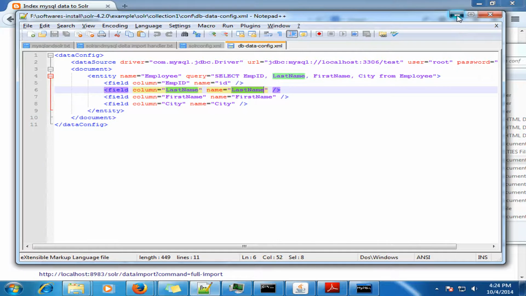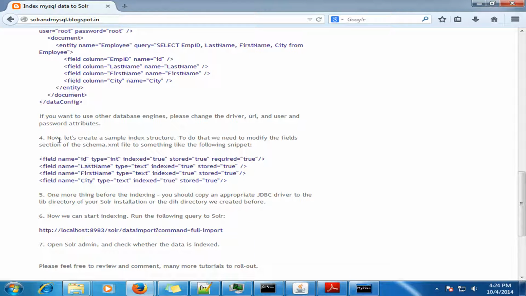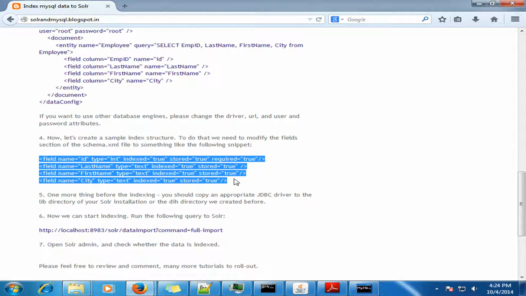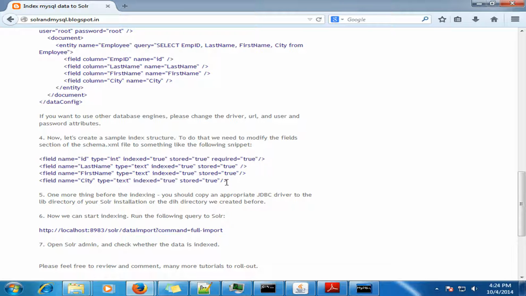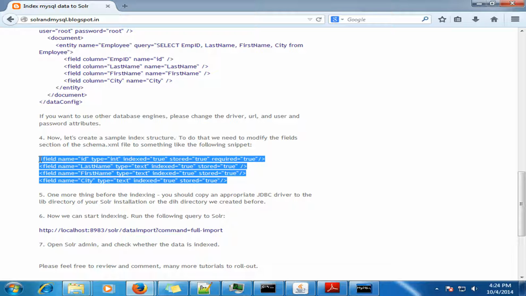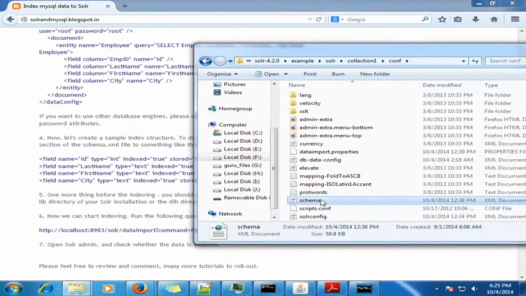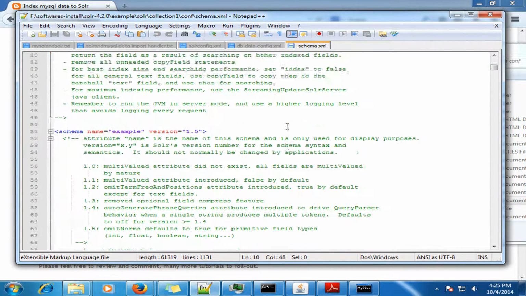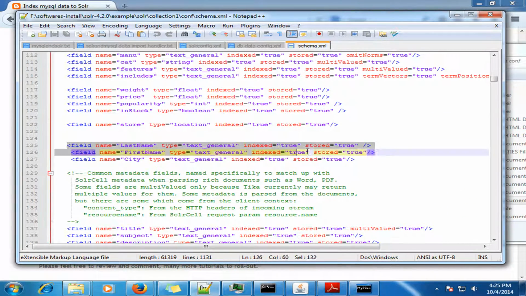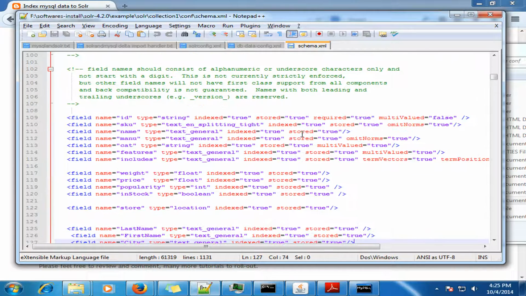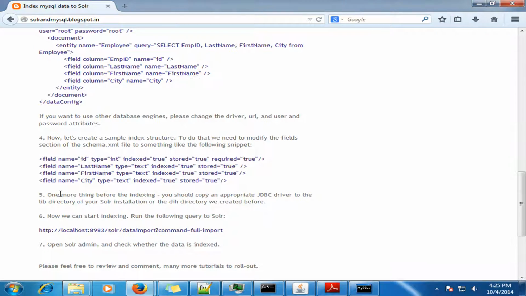Now moving on to the next step, we need to create these fields in our schema.xml file of Solr. This step is required because, although the data from the database is already retrieved, in order to index it into Solr we need to map it to particular field types, and give the type of the field along with whether we need to index it and whether we need to store it as well. Let's have a look at it. Here in the same folder we can see schema.xml. I have already added those field names: last name, first name and city. The ID field is available over here. Fine, so we have followed 4 steps till now.